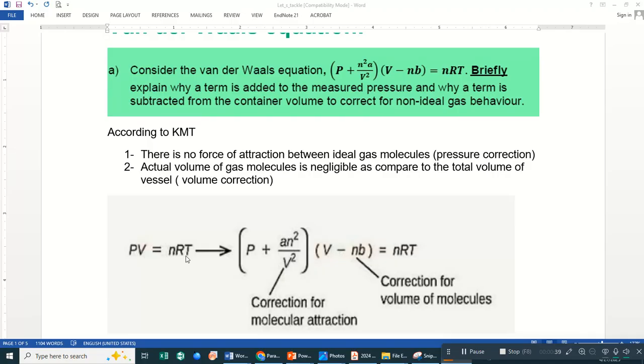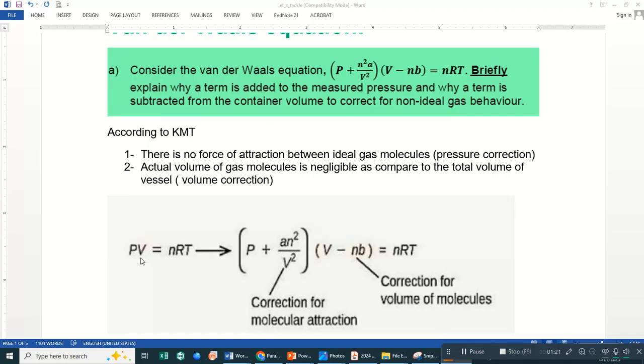We know that there is no ideal gas existing in this world. Only real gases exist. So, in daily life, we deal with real gases. For real gases, this general gas equation is not valid. So we need a new equation which deals with real gases, that is the van der Waals equation.